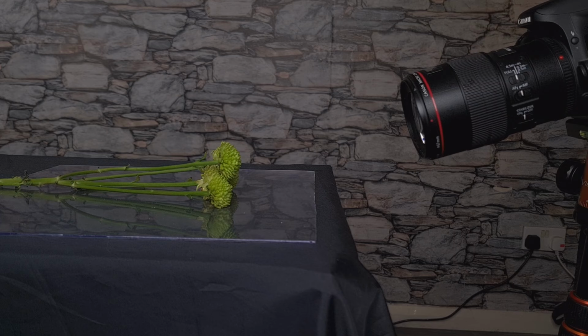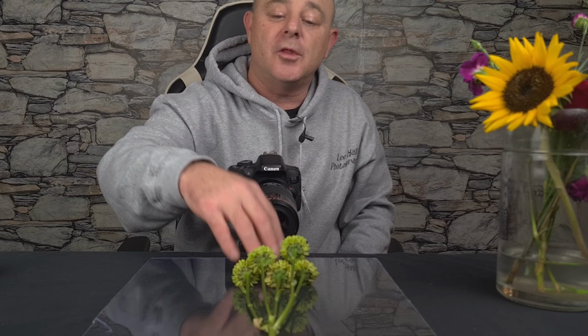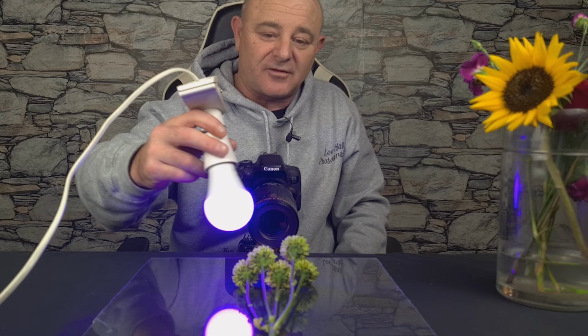What I'm going to do is just lie them down on this perspex. And like I said earlier, this perspex absolutely gives you a fantastic reflection, and that's what I'm after. I'm going to angle it so that I'm shooting sort of down, so that I ain't going to get none of this in the background, but the black over here will actually shine and make a reflection for me. I'm also going to get my lamp and just flash the lamp across it, and that's how I got it last time.